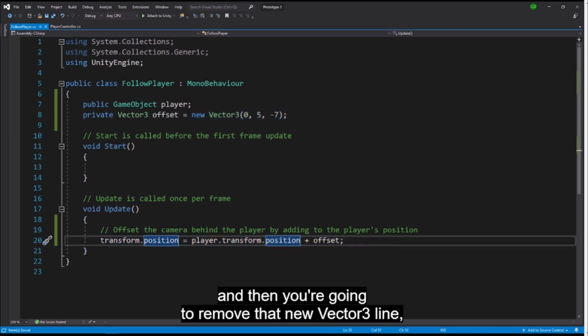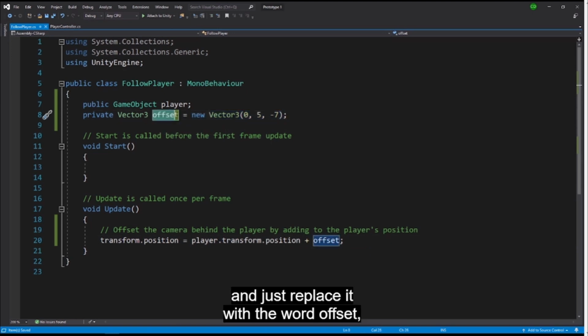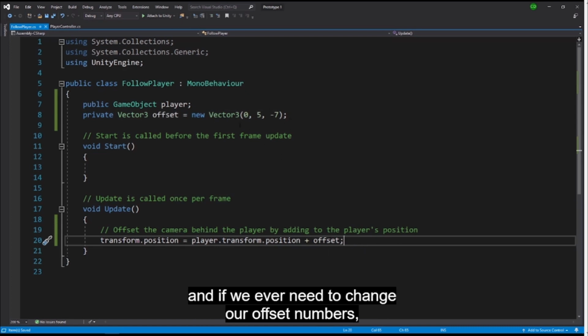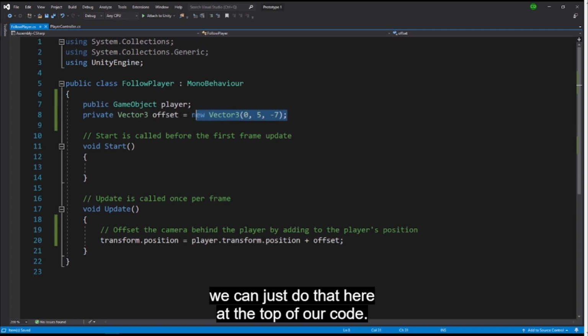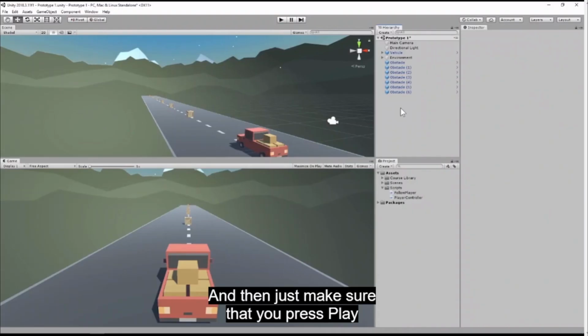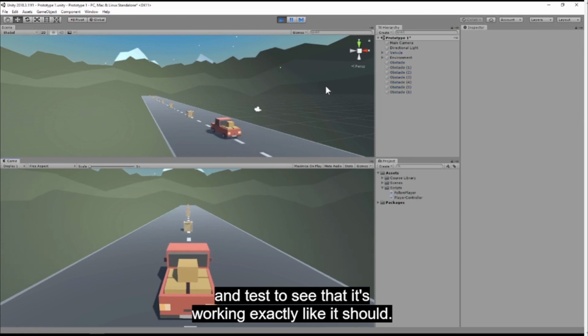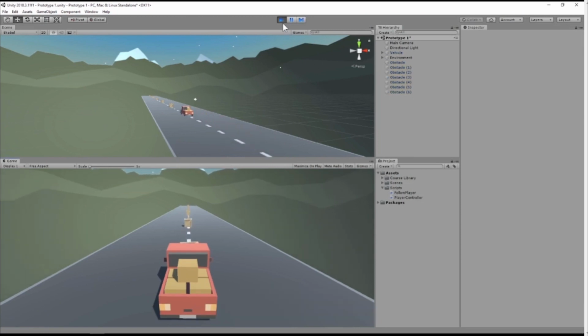Then remove that new vector3 line and replace it with the word offset. That way, it's always using the offset variable, and if we ever need to change our offset numbers, we can just do that here at the top of our code. Then press play and test to see that it's working exactly like it should. Now it's your turn.